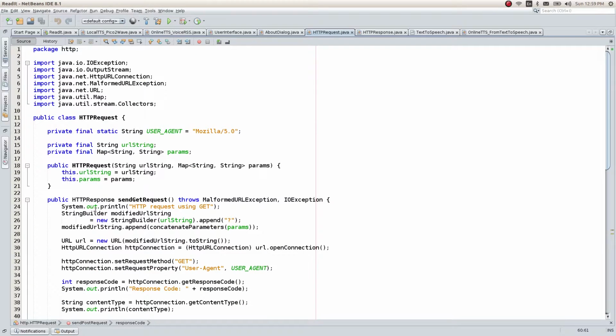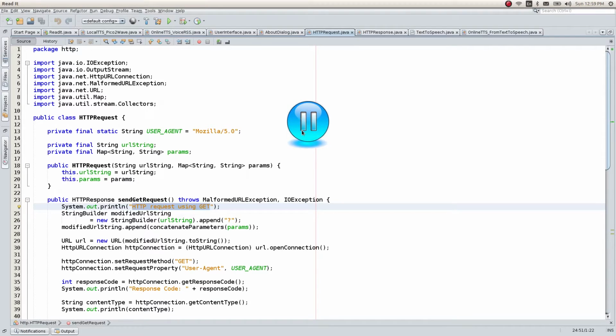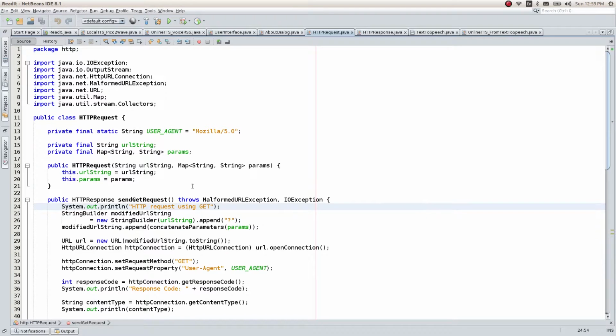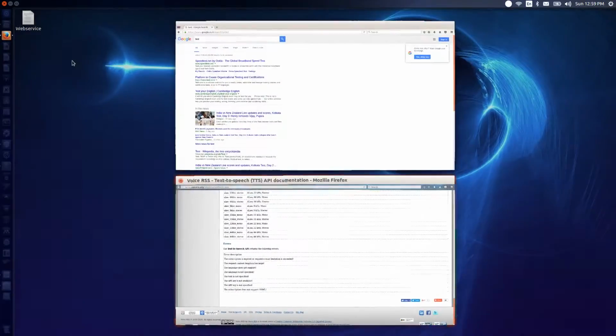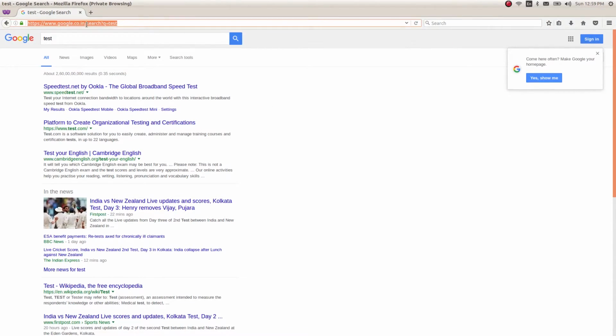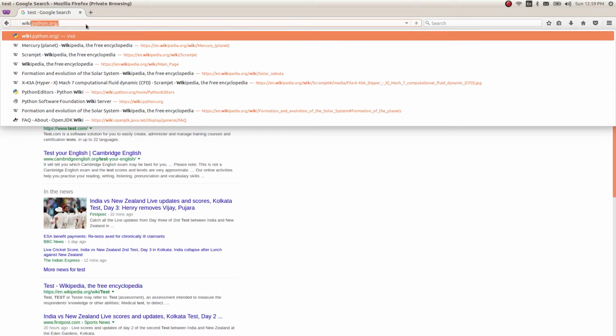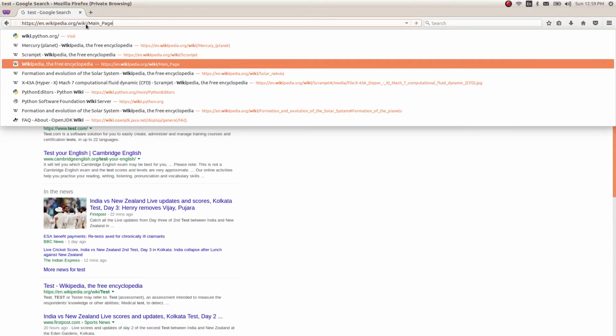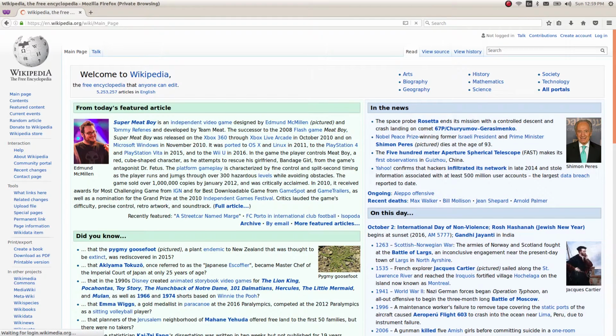Okay, that being said, I think I'll stop this video now, and you can see, for example, let me select this now and I'll press the shortcut key, and what you'll see is that this thing comes out. Now it will HTTP request using GET. Oh, that was the output of the TTS program that we have written, and it has actually come through a web call. Okay, so let me open up a Wikipedia page and look at what the output is from Wikipedia.